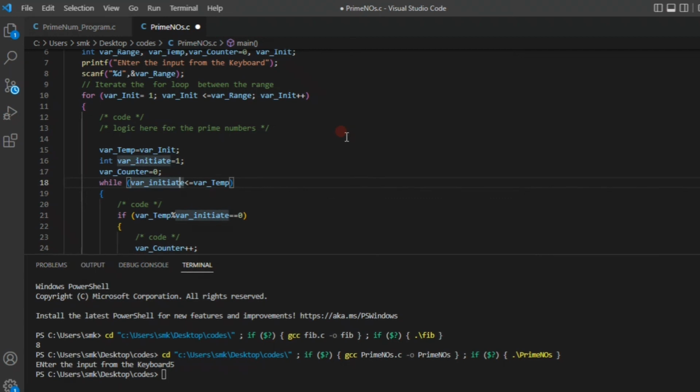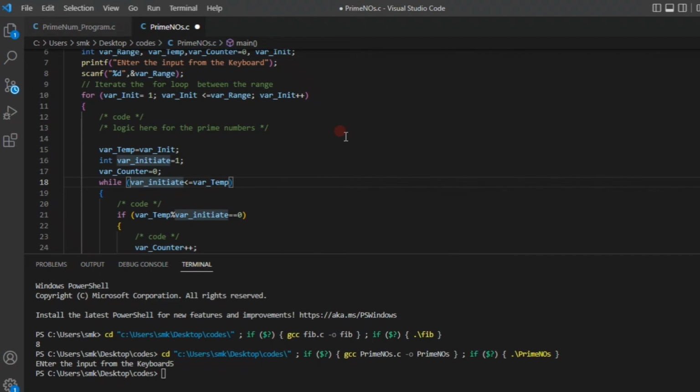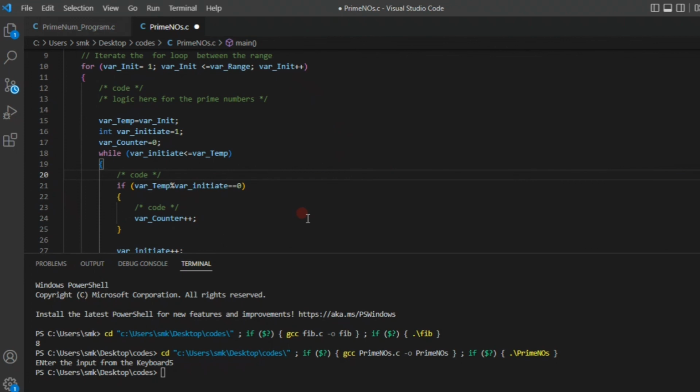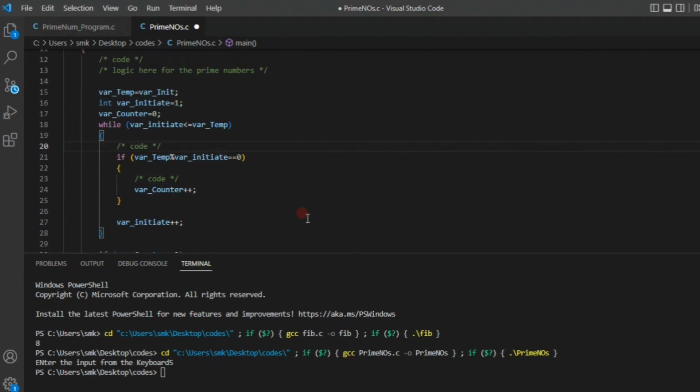I saved it. Now I want to run it again, because we need to put that variable in line number 16 as 1. Then only the condition will be satisfied. I think it looks good now.